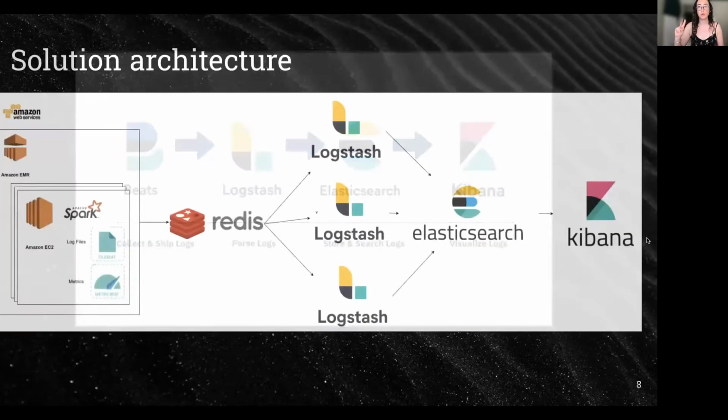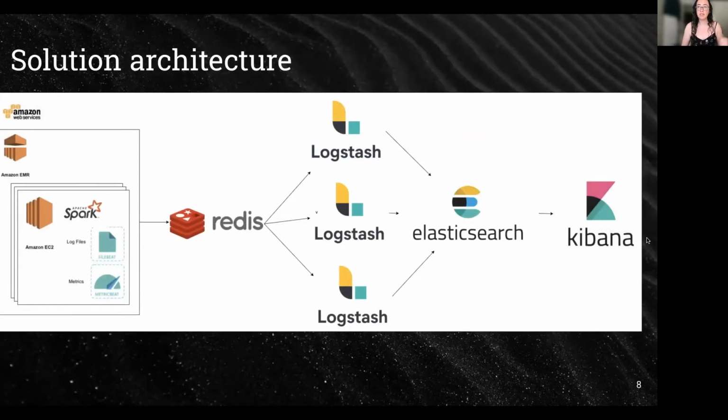And so we've used two of them. We've used Filebeat for collecting Spark log files, log data. And then we also used MetricBeat for collecting the EC2 metrics, the metrics of the EC2 server, because we're already there, so why not? So we're installing Filebeat and MetricBeat on each one of the EC2 servers on our cluster. We will do that using Bootstrap Actions.